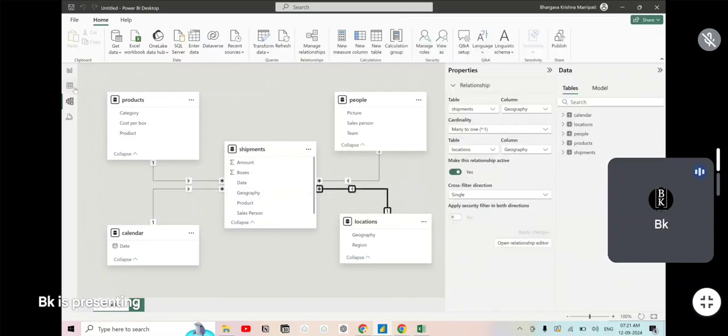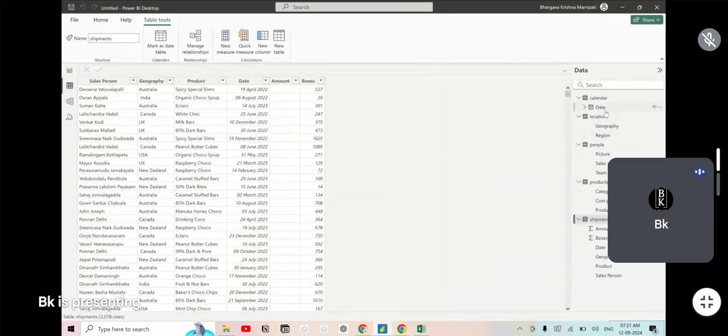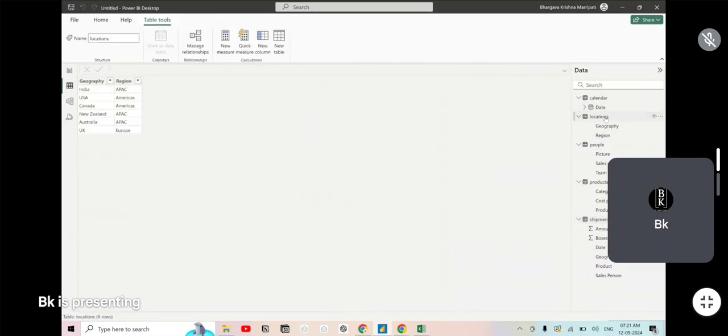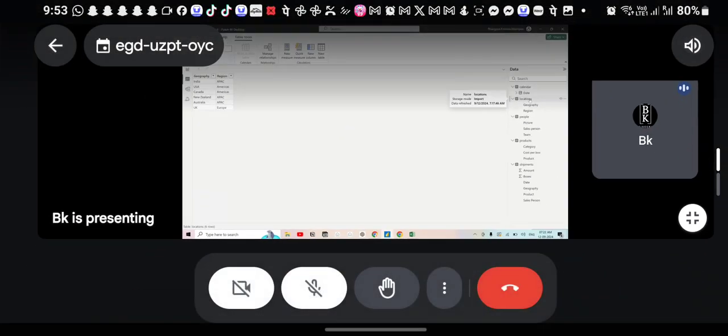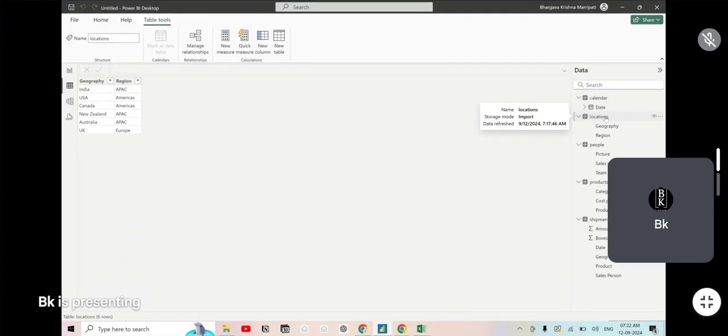Now let's go back to the table. Let's go back to the location table here. What does this table consist of? How many times is each item repeated?